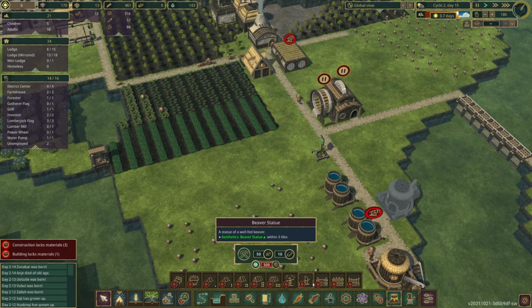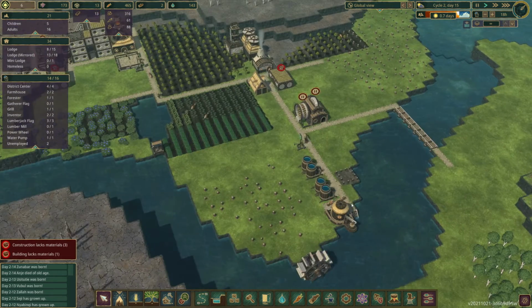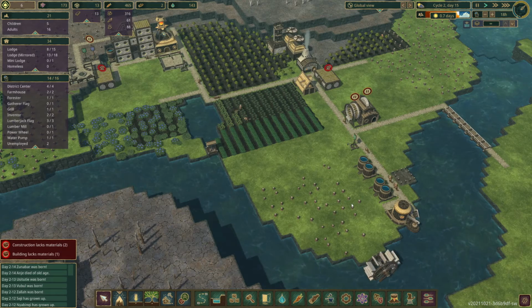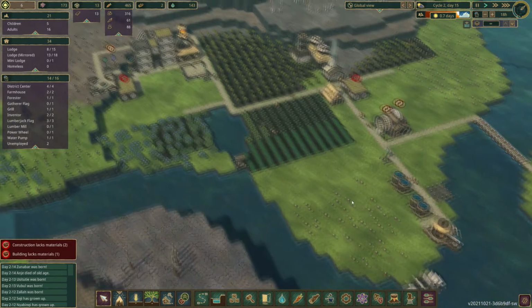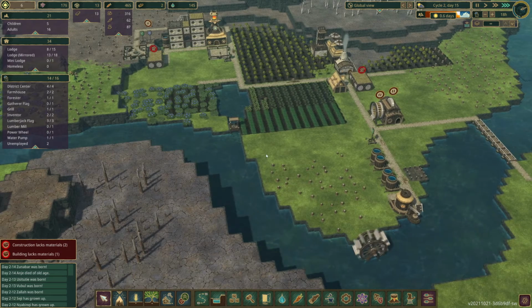How much does it cost? I can't afford that. That is 500 science, 50 logs, and planks. I will have to remember to get a beaver statue for Angie. Because we love Angie. She pumped water for us from day one. That was one of the first most important jobs we've ever had. Rest in peace. We're about to hit the dry season here.